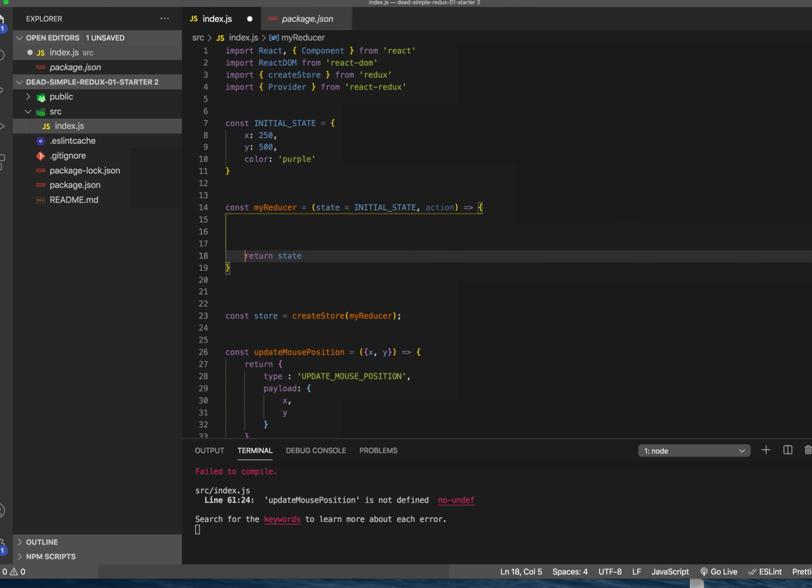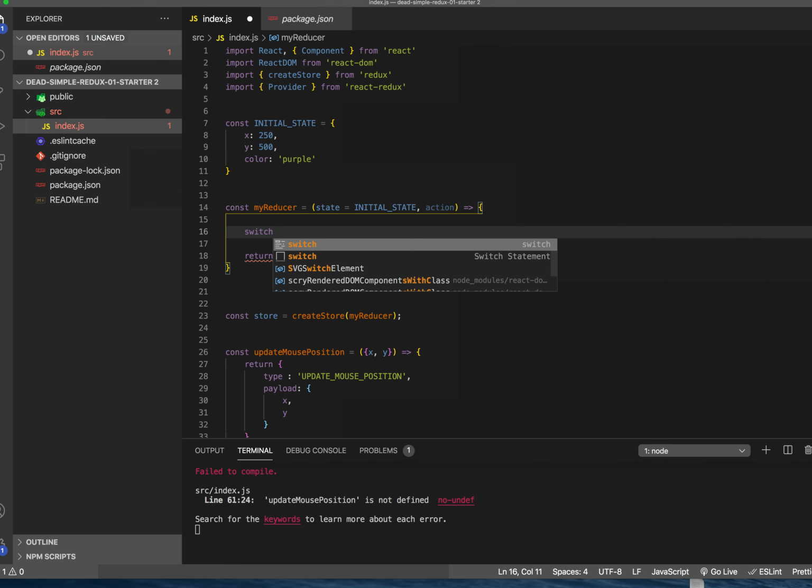And so for our reducer, what we do is we'll set up a switch that takes in the action and checks for the type.